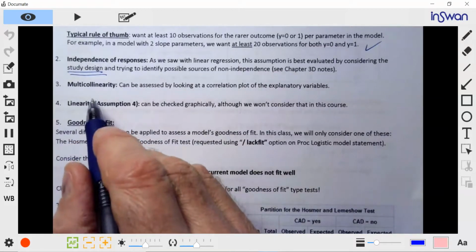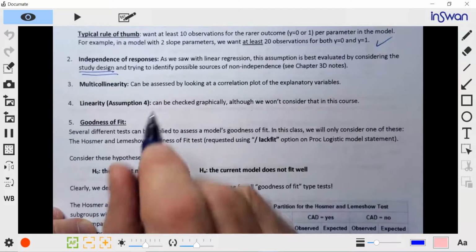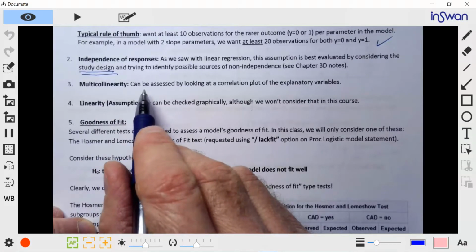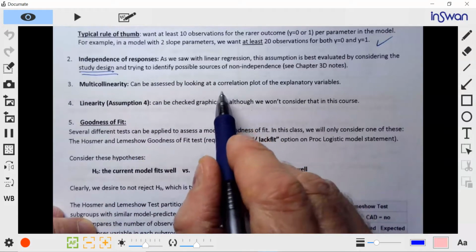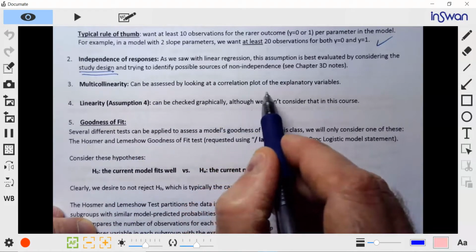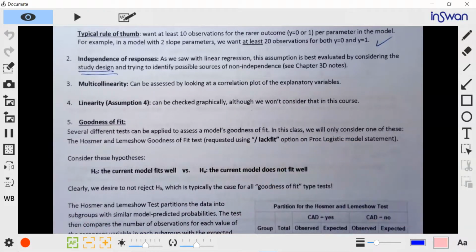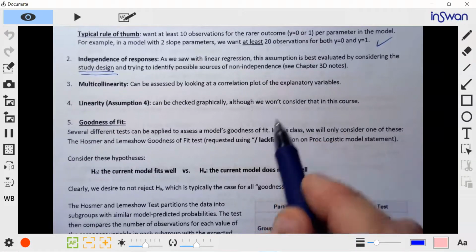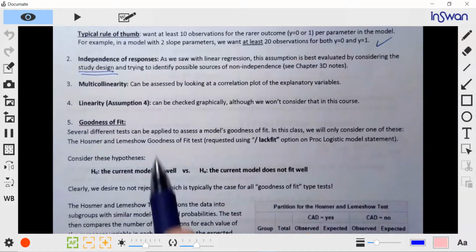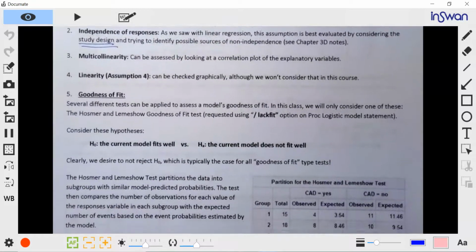Multicollinearity is still a concern if we're using multiple logistic regression. And there's no simple way to assess that in logistic regression. The best thing to do, I think, is just to look at a correlation plot of the explanatory variables to see if we have any extreme correlations. We could also fit a linear model with our 0, 1 variable as the response to see if we get any high VIFs, but I won't go into that here.